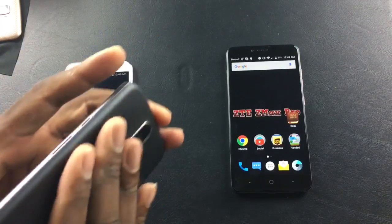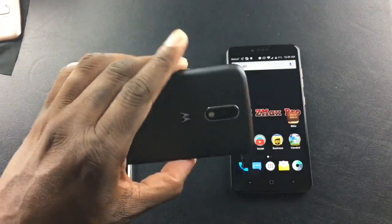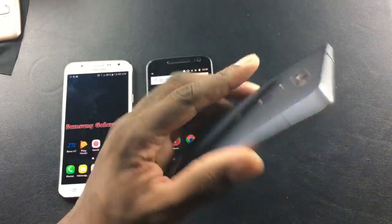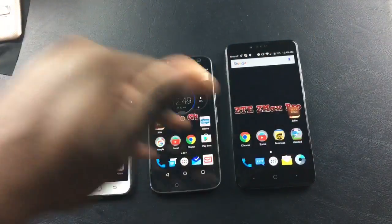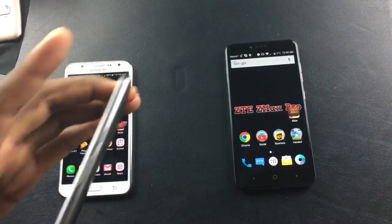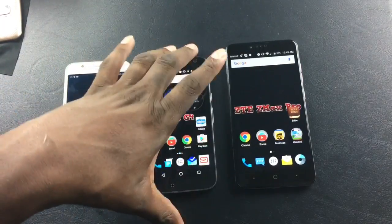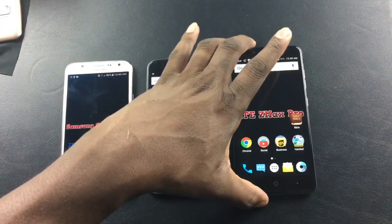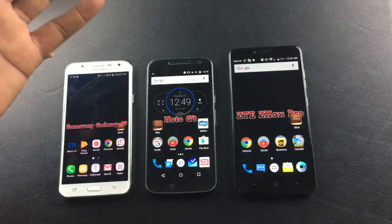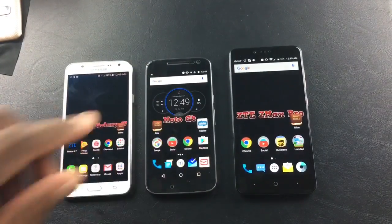Now, when it comes to this one, it has a soft touch matte back, right? Really nice build quality, feels good in the hand. I like that. This one right here is the heftiest one of the crew, but it feels real good in the hand. So which one of these do I like to feel the best in hand? It's gonna be the Moto G4. The Moto G4 definitely feels the best in hand. The materials they use are really, really good. I like it when comparing it to these two devices at this time. The Moto is also a little bit easier to hold too because this is 6 inches. So there you have it. The Moto G4 is the best in hand feel of these phones.